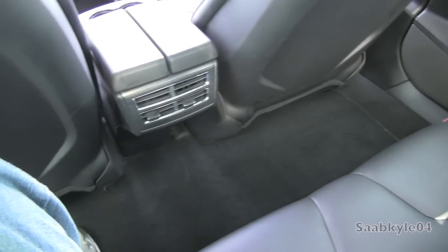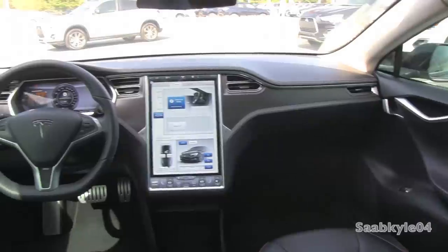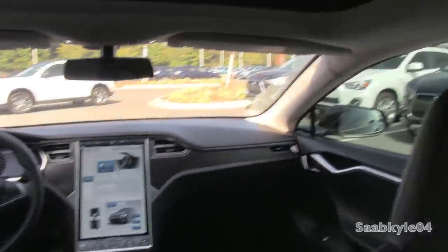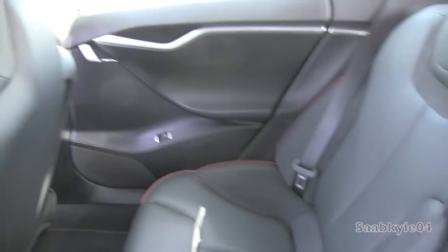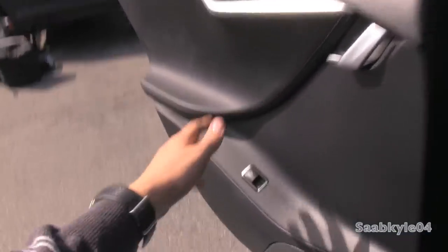The floor is nice and flat, so there's plenty of room to stretch out. Your rear air vents. And we'll check out the rest of the vehicle, shall we?